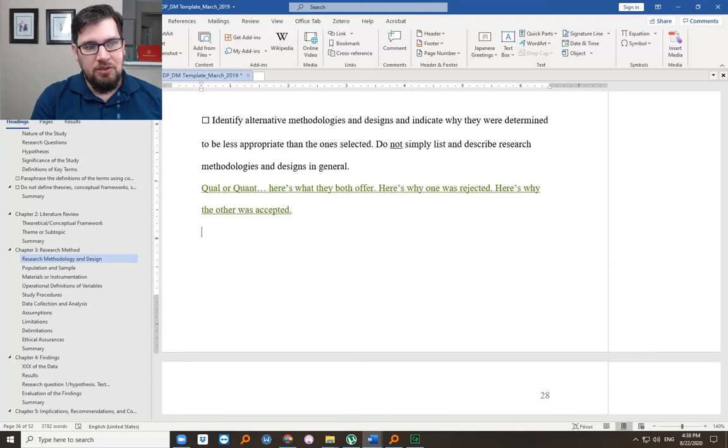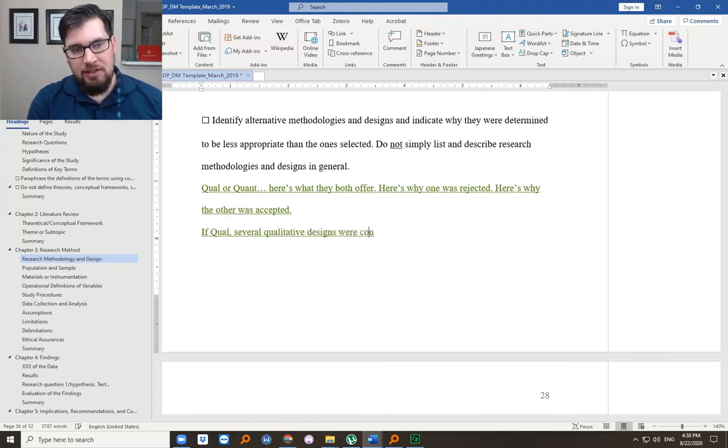And then you're going to go to, let's say you chose qual, several designs. Several qualitative designs were considered for the proposed study.